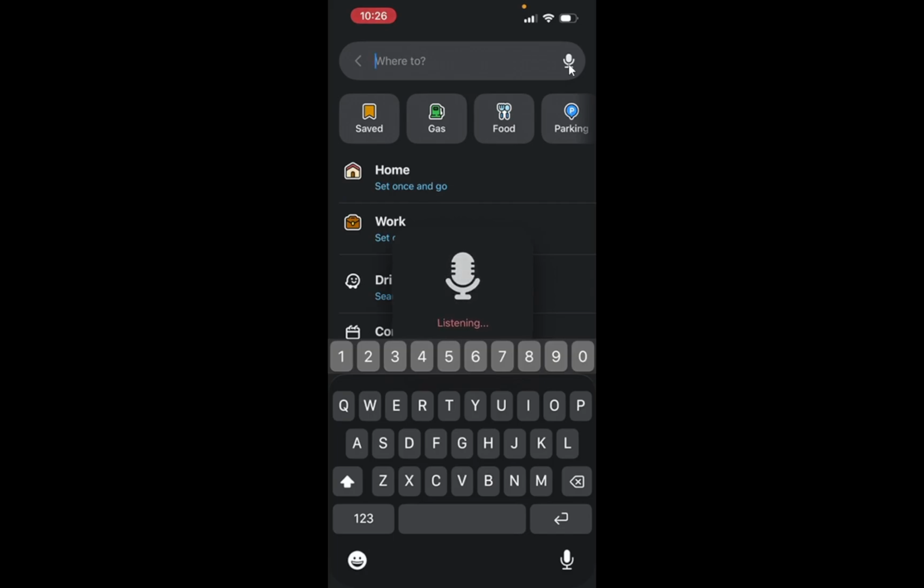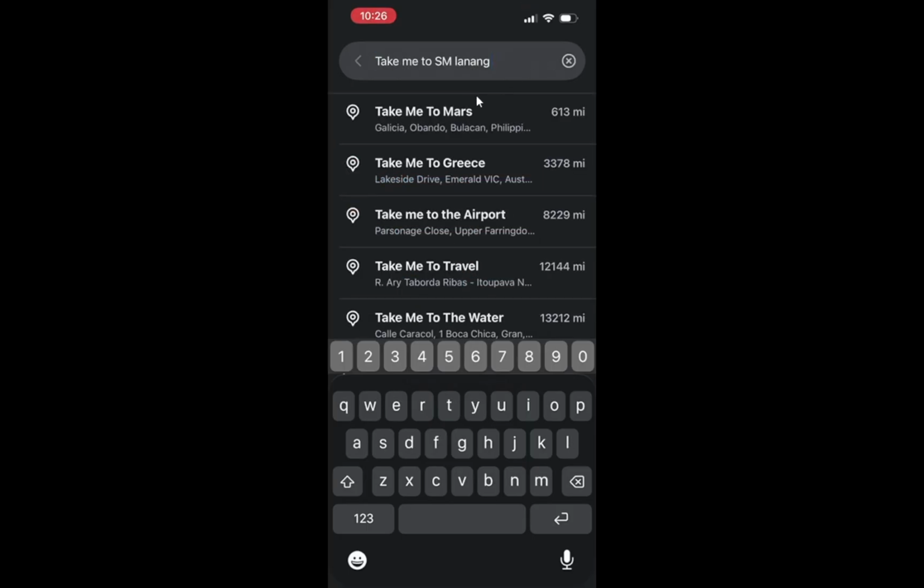Now say the name or address of your destination. Speak in a steady way and include city or landmark details if there might be similar places nearby. Waze processes your speech and then shows a list of matches on the screen. From that list, select the destination. You can tap the one that best matches your spoken request, and Waze shows a preview with distance and travel time. Often you will see several route lines in different colors.